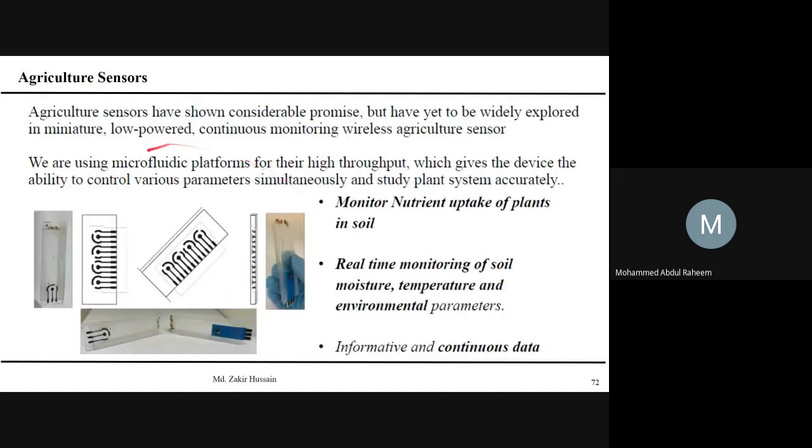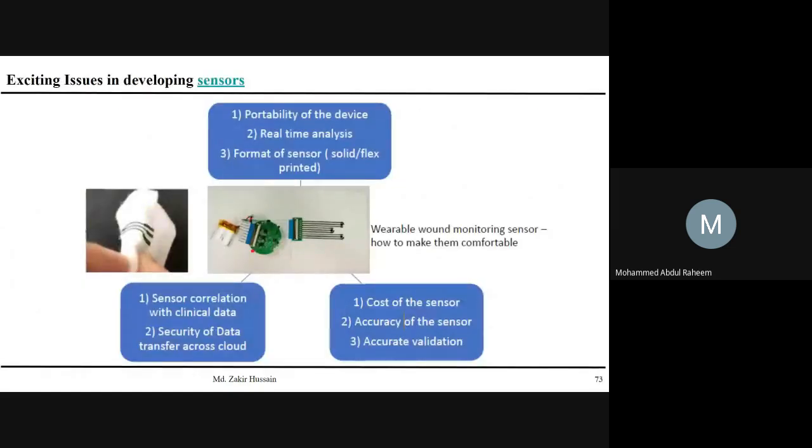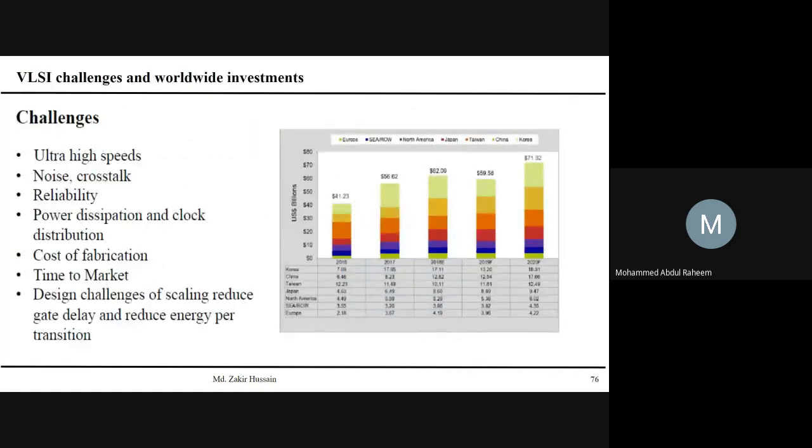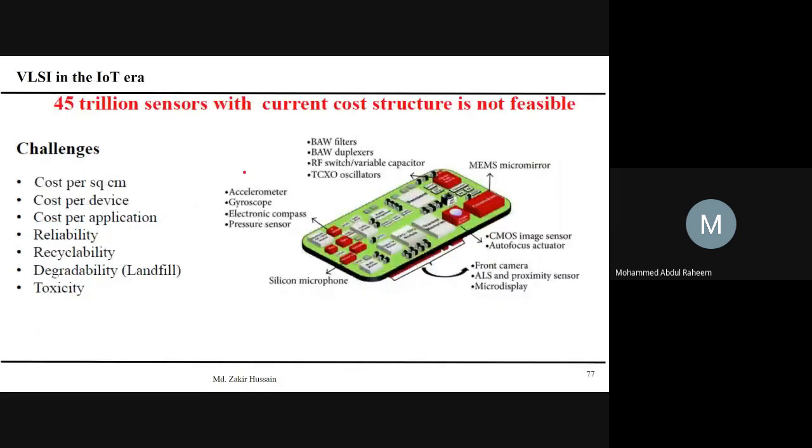So you can see, you will appreciate how this is happening. Some agriculture sensors, I will show you what is inside. You just see them. Some sensors here, wearable sensors, some agriculture sensors, some ICs here. These are ICs, actually integrated circuits, this tiny thing that you see. I will show what is inside. This is talking about some challenges that you, being an EC guy, have to address. You see this one here?